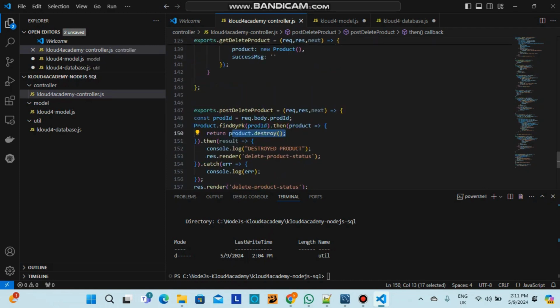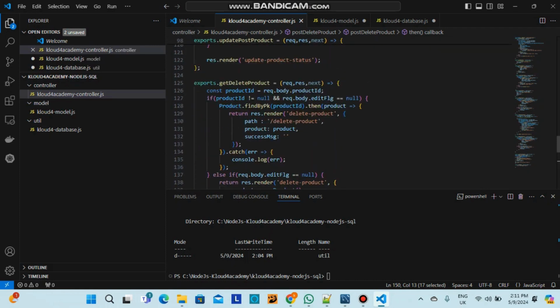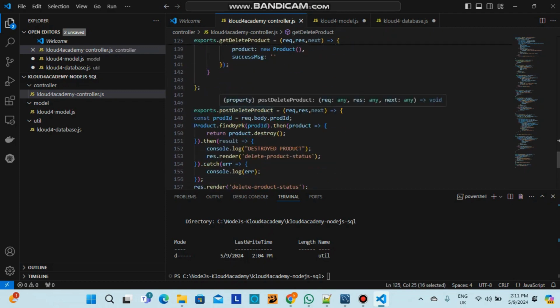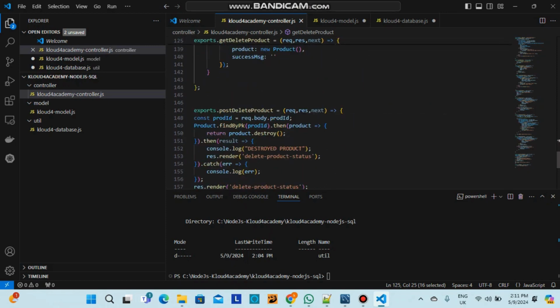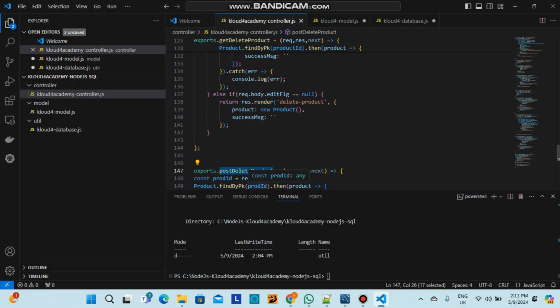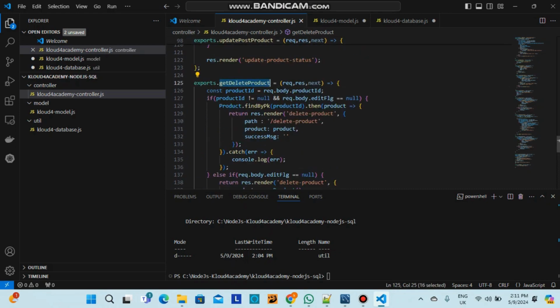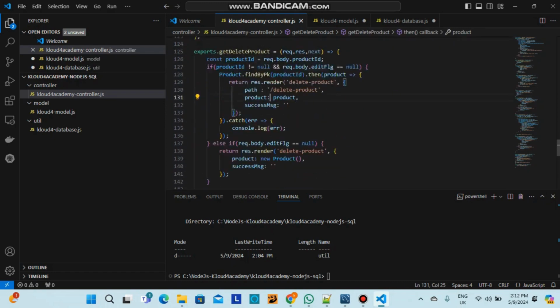So for every logic I have written get and post. See, for the delete method function I have written get and post. Why get and post? The get method is for loading, the action will happen. Post means while submitting the button, this method will get called. That's why the submit action is a different method, and that's a post method, the form action, and while loading, the get method will get called, while accessing the page, right? Because we need to init a couple of variables, otherwise it will throw an exception. That's the reason success equals empty. Some variables, some values are being assigned. That's it, nothing more than that, right?